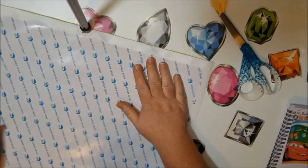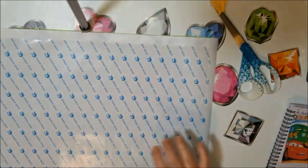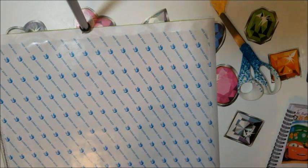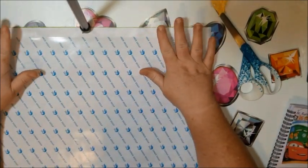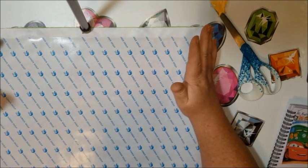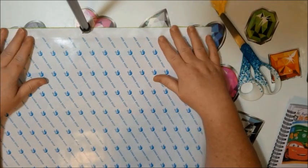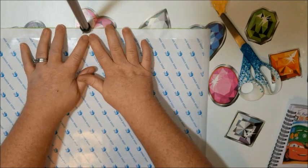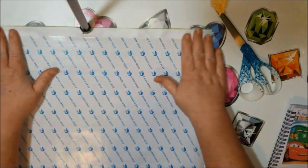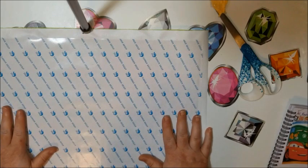If you follow their store, you can get to it a lot faster because it'll be in your favorites. And when you do place an order with this company, just put in the notes that Donnie sent you, or Diamond Painted by Donnie — that you heard about them from me. The more referrals I get, the more generous they're going to be with the subject matter they'd be willing to donate for our giveaway.